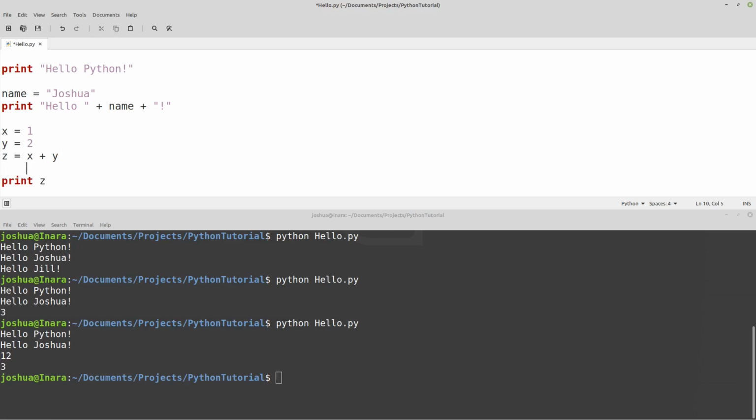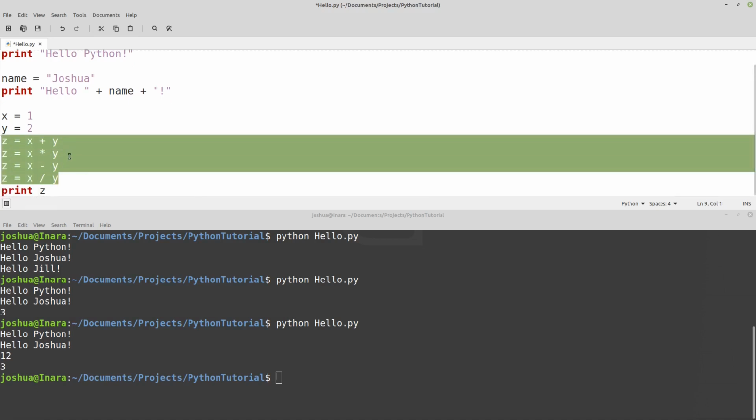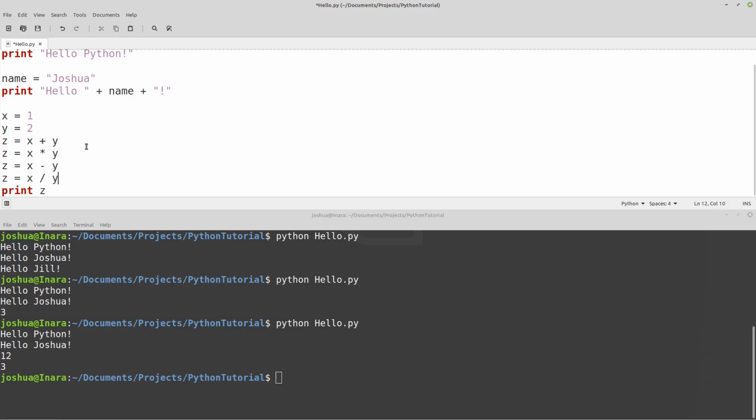So I could do x, let's say z equals x times, and that's asterisk y, or z equals x minus y, or z equals x divided by y. So everything that you would expect, there's lots of different types of math calculations that are built into Python. And that's why people like it a lot, because there's lots of different ways that you can do different calculations using this programming, which comes in very handy for things that I'll show you later.